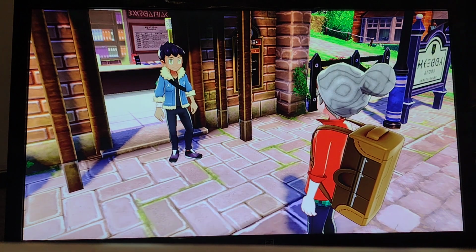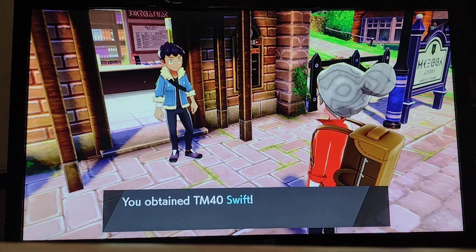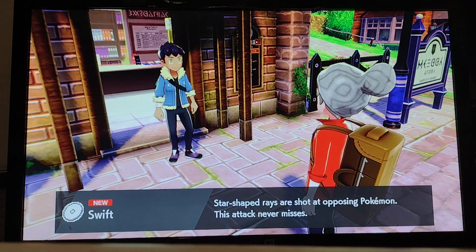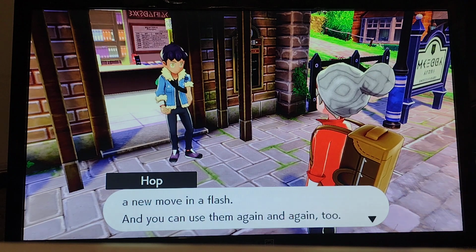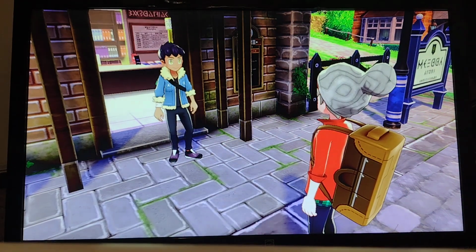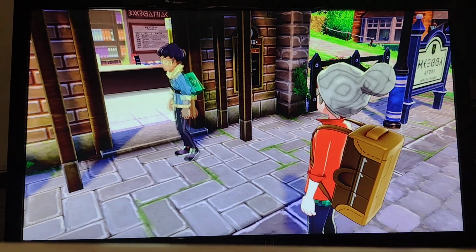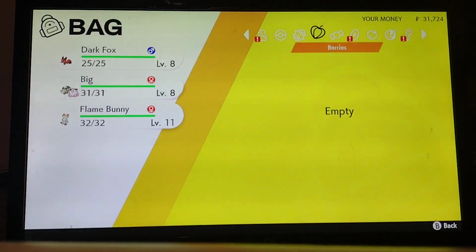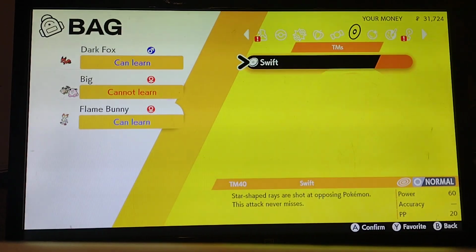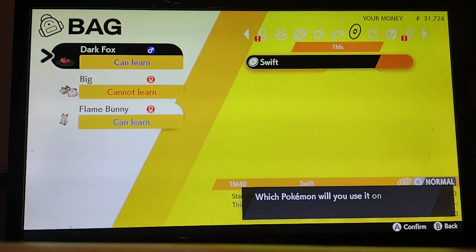Swift! Does Swift do like 40 damage, or is it 50? Or maybe 60, I don't know. Can we continue on? I'd like to actually use that TM. TM Swift does 60, let's go.